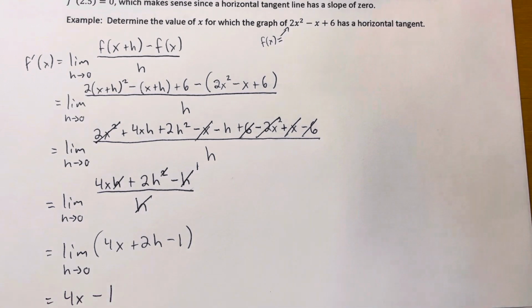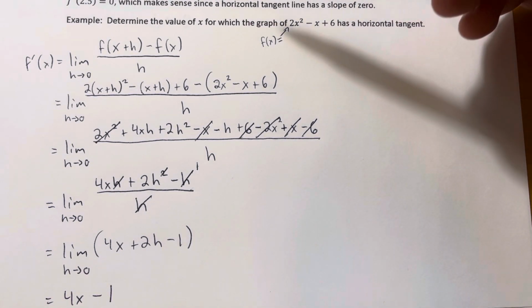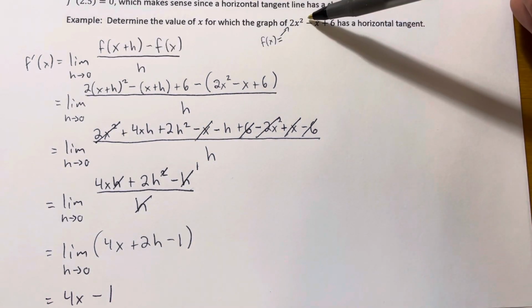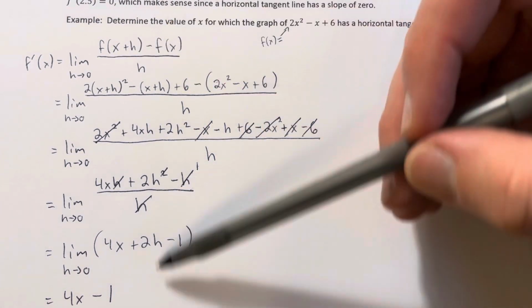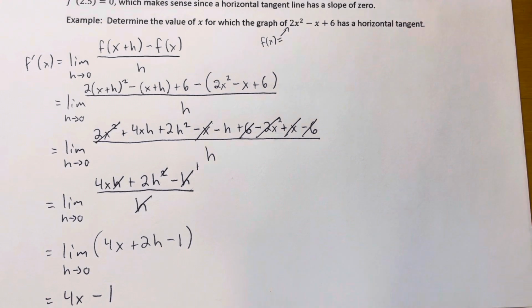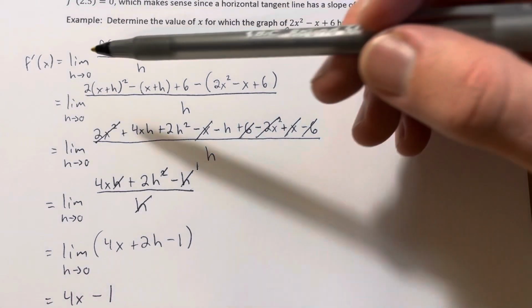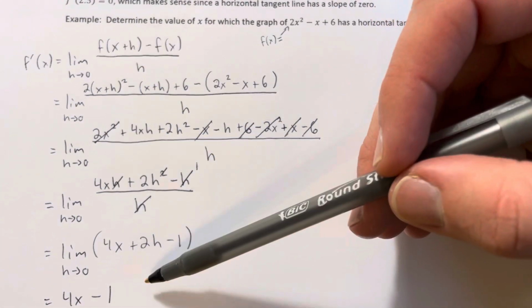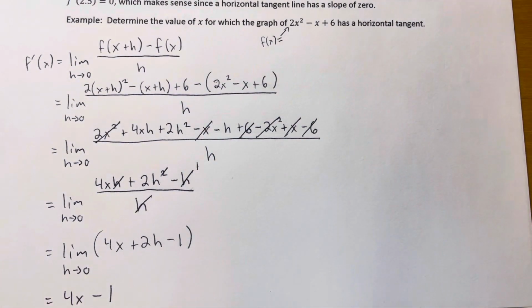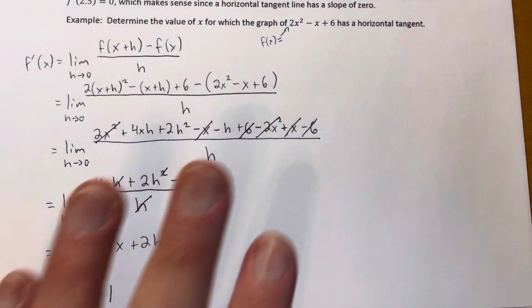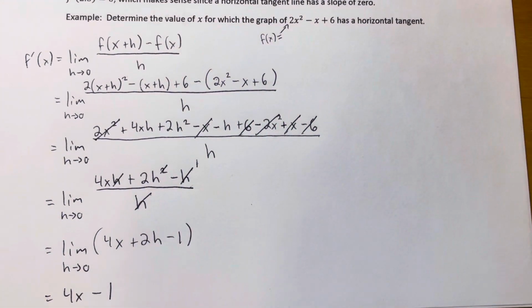So just a quick preview, in the next section, 2.3, we're going to talk about some techniques for finding derivatives of particular functions where we don't have to do any of this. We're going to talk about some special rules of taking derivatives of different types of functions, polynomials, exponential functions, radical functions, all those different things, where this process, instead of taking all of this work, takes about 5 seconds. So we have to do the hard stuff first before we get to use the shortcuts.